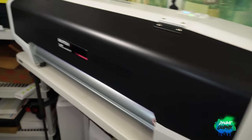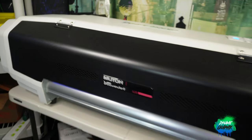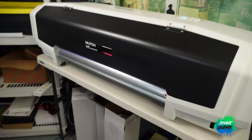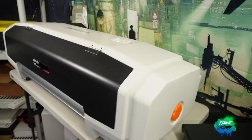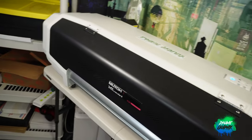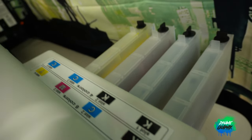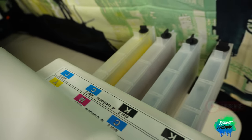So this is the home unit. My business unit has the roll feeder shaker right in front of the unit — it's a big bulky system. Didn't need it at home; wanted to utilize the space for the office. In the back of the machine, I'm going through a bit of a transition. This whole system is going to be done over to refillable carts — they're just easier for me to work with and more cost efficient.